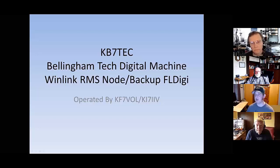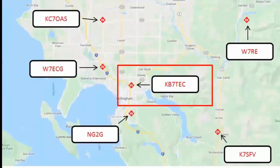That said, through the HamPi image, it does give us some incredible ability. Under limited periods, we can shut the Winlink node down, perform digital FL Digi communications, and then fire the Winlink node back up as well. This one is located, Winlink always shows the stations a little off, that's their general nature, but it is actually located at the Bellingham Technical College, just north of the Bellingham downtown area.